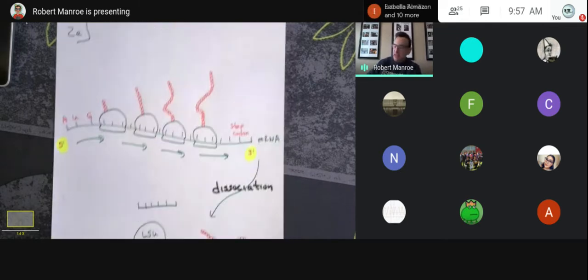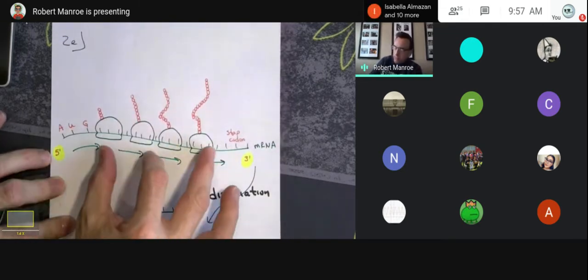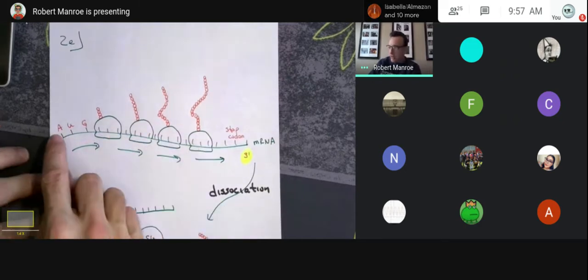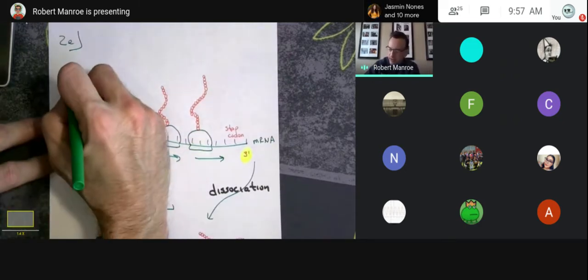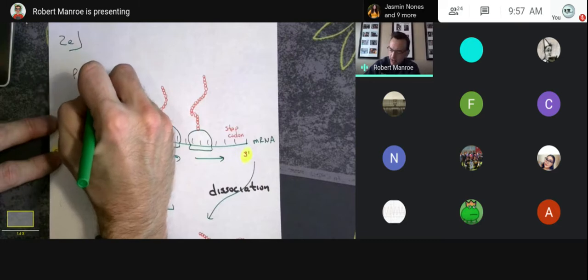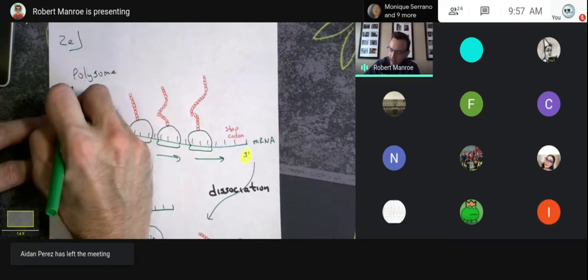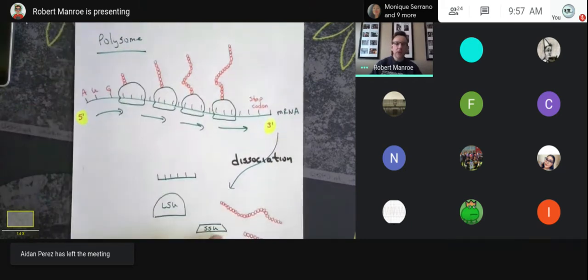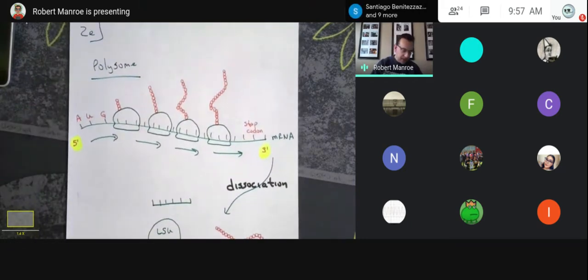Cool. And then this structure here with multiple ribosomes reading the messenger RNA all at once is called a polysome, or many bodies. So when IB asks you the essay question or the short answer question about transcription and translation, they love to drop this in. Draw a simple diagram of a polysome. A polysome, what's that? It's a messenger RNA with multiple ribosomes. All it is. Sounds fancy, super simple.